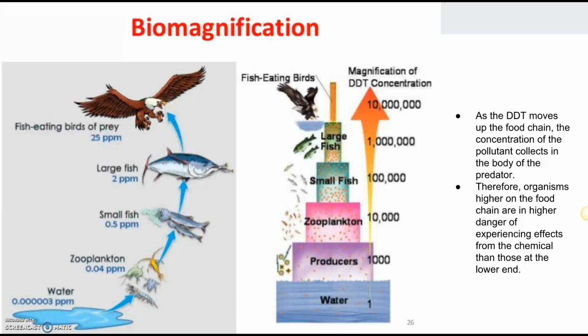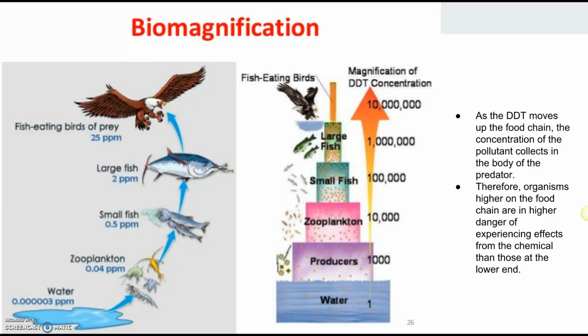So one of the things about DDT is that it is a persistent chemical. It is what's known as a bioaccumulating or a biomagnification chemical. And when we talk about biomagnification, that's what we did in class with the beans. In biomagnification, what happens is as you go up the food chain, the pollutant or the toxin stays within the fatty tissue of the organism. So therefore, when the predator eats the prey, that ppm is now transferred to that predator.